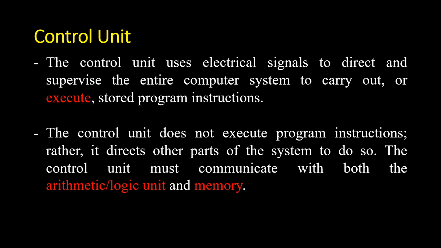It knows that the hard disk can store, so it will direct the hard disk to store a particular chunk of file, but it will not tell the screen to store. No. It will give instructions according to the capacity described by a particular device, and that's the work of the control unit. So the control unit does not execute program instructions. Rather, it directs other parts of the system to do so.